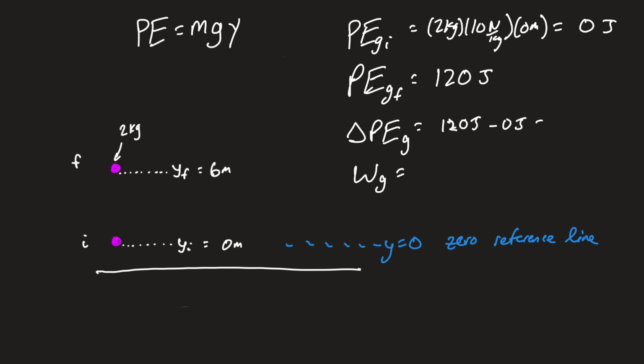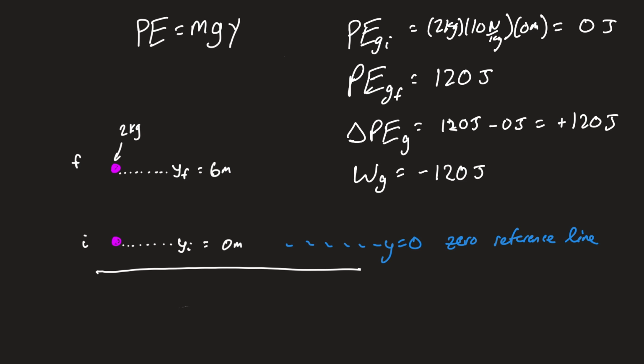Okay, so you can see that the change would be 120 joules minus 0 joules, which would give us a change of positive 120 joules. Again, meaning that we have increased the gravitational potential energy of the ball Earth system by positive 120 joules. And likewise, the work done by gravity in that instance would be the negative of that, or negative 120 joules. We get exactly the same result, regardless of if we have set our y equals 0 on the ground level or moved it up to the next spot.